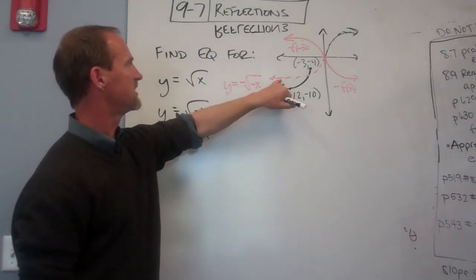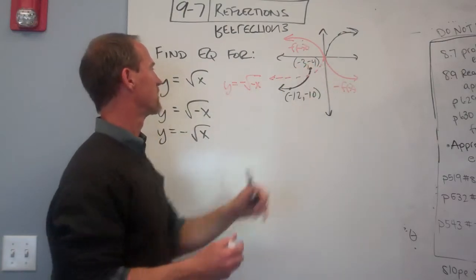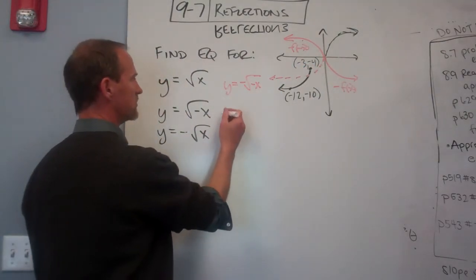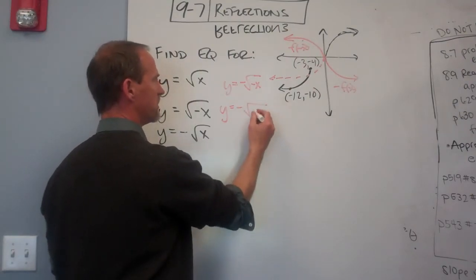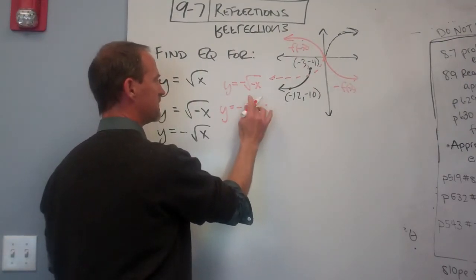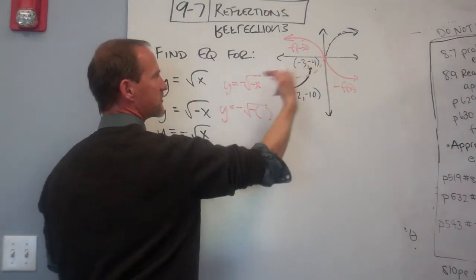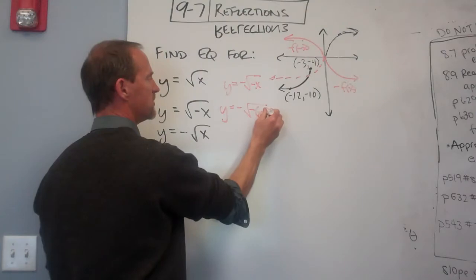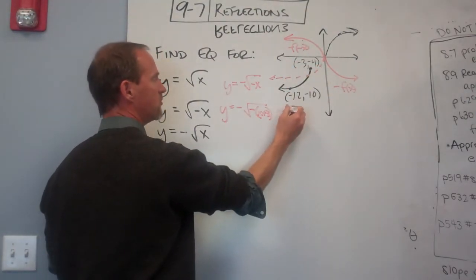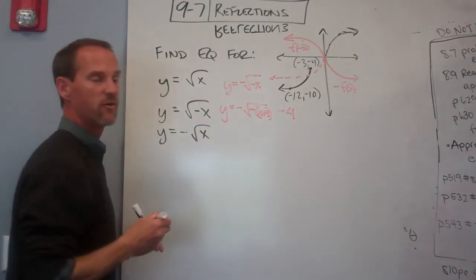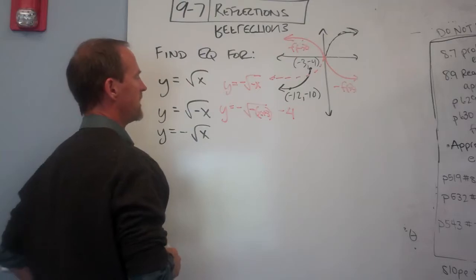However, this dotted line has been translated, -3 and -4. So I'm going to just follow my usual rules. Y then is equal to negative square root of, and then it's going to be negative, but instead of x, I'm going to do that translation 3 units in the negative, so I do x plus 3. Moving it down 4 will be just like before. I'm going to move it down 4. So just fill in as you know, and now we're going to solve for a.